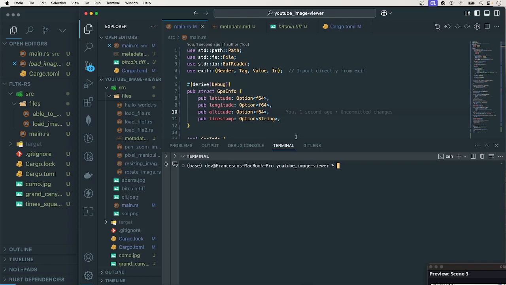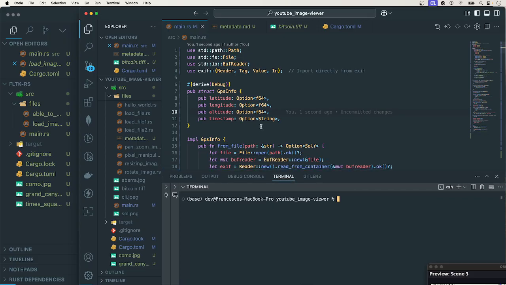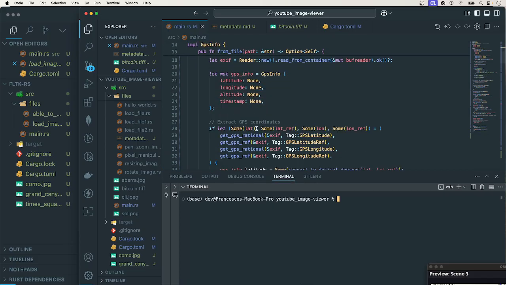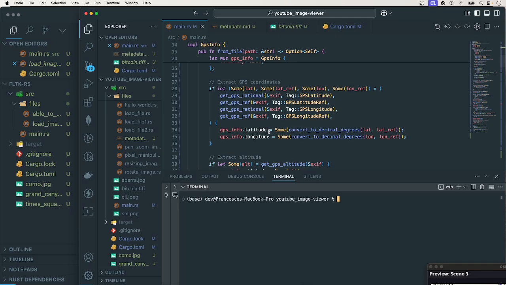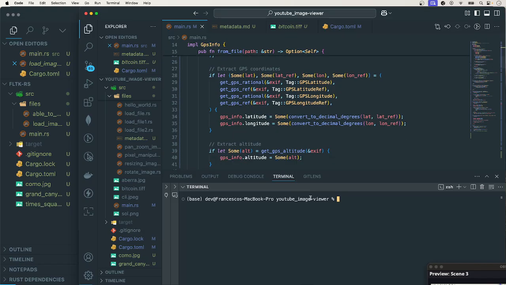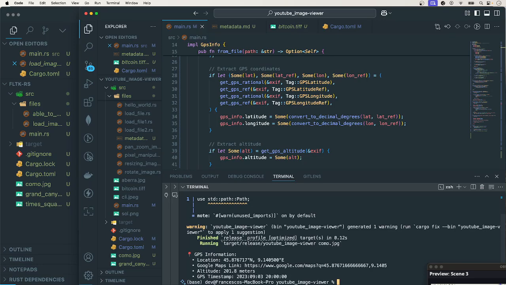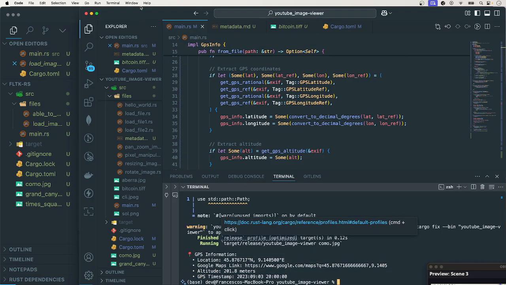In this tutorial, we're going to continue where we left off in the last tutorial. As you remember, in the last tutorial, we were able to extract GPS data from an image that I took with my phone while I was on vacation. And just to remind you how we did that, we used this code in order to get the GPS information, and it was printed onto the terminal.